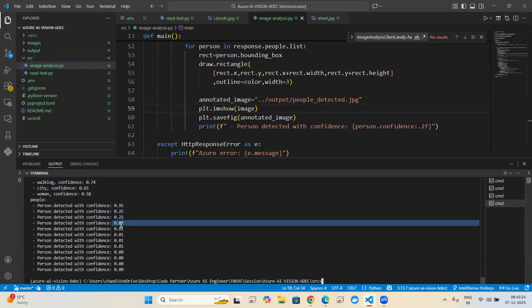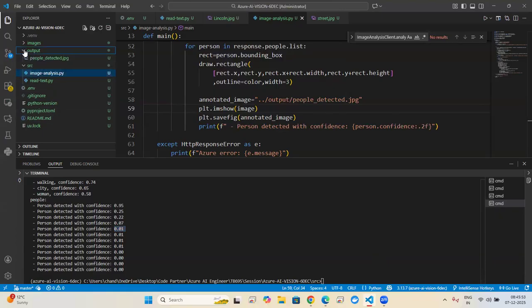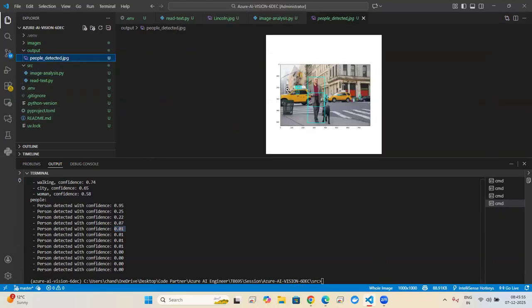This is rare. I am guessing this is a person, but it is a rare case that it is a person because 0.07. But you can see at 0.95 it is mainly 100%, only 5% less. This is a person. Okay, I am only guessing on here. Based on the guessing, I analyze that it is a person. So that value is called confidence. So I open the output and click on here. Then you can see.